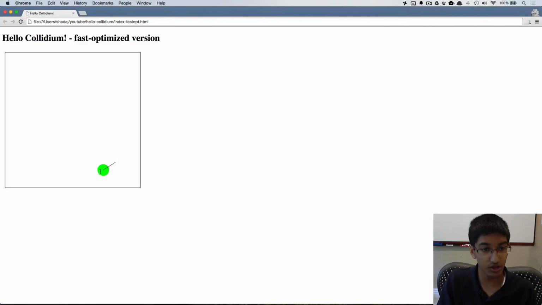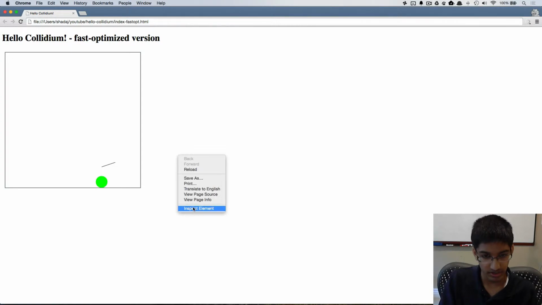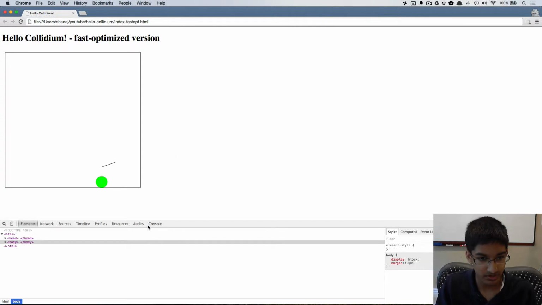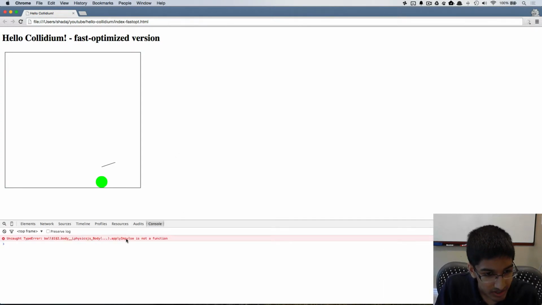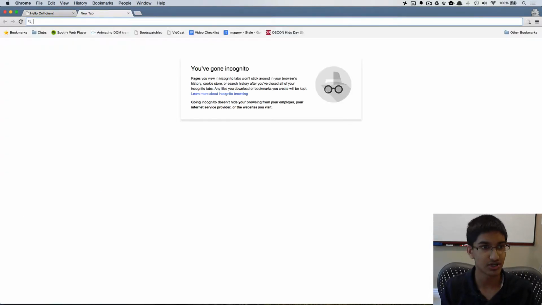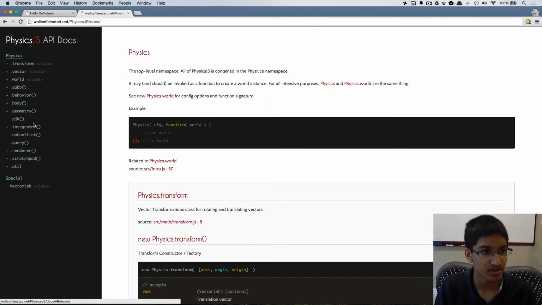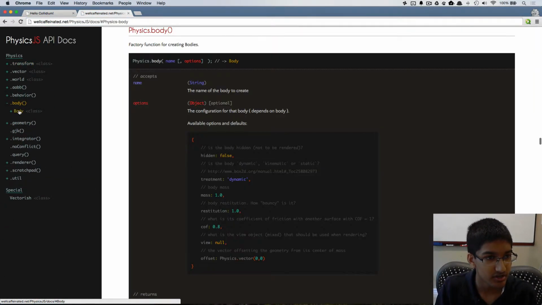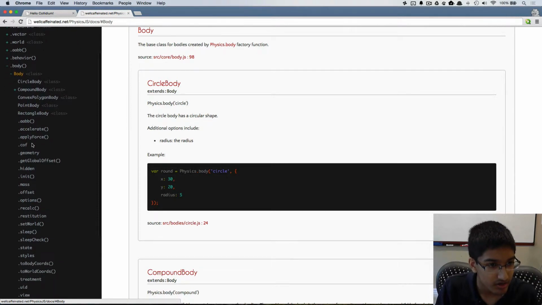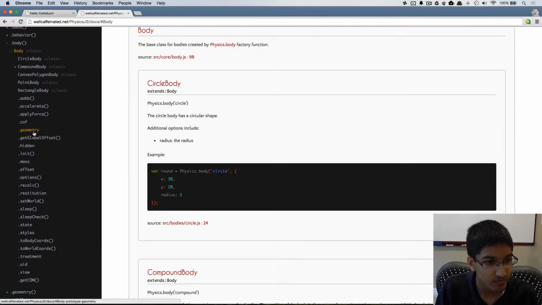Now if we reload, we're not even applying an impulse. Let's see what happened. Apply impulse is not a function. Well, let's take a look at the physics.js documentation to see what it's actually called. We have a body, and we have apply force.